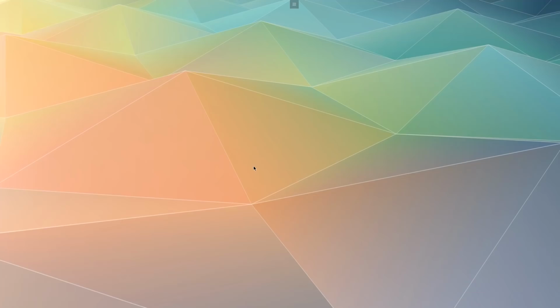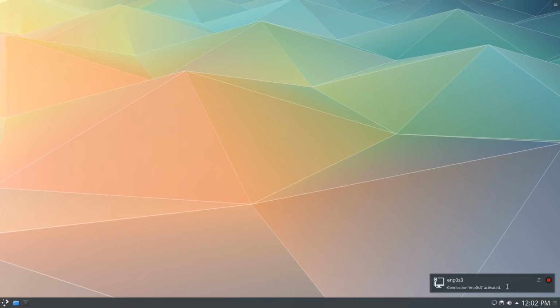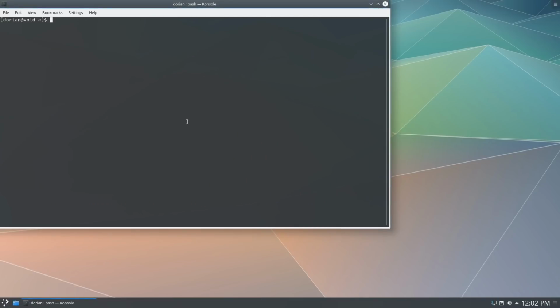So there's a few things you're going to want to do once you've installed your Void Linux system. And one of the things is more of just an annoyance than anything, and that is the auto-completion. So two things, and also Nano is not installed. So I'll just give you the command now to install that stuff. So you're going to do sudo xbps-install -S, and you're going to go nano, and then bash-completion. So once you do that, hit enter.